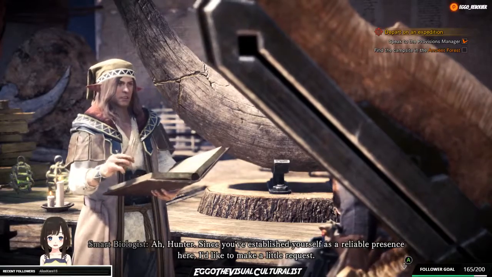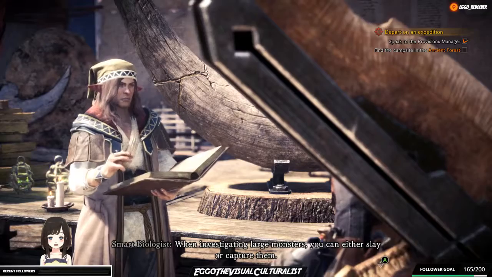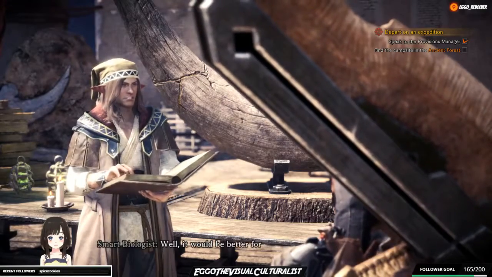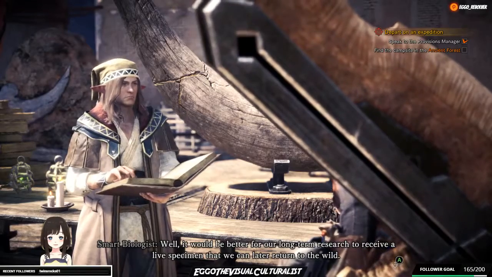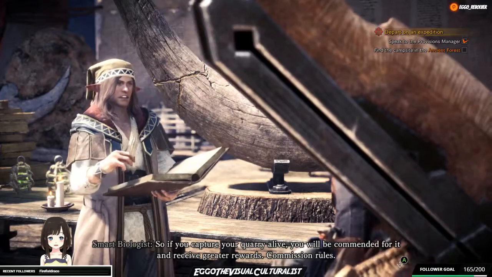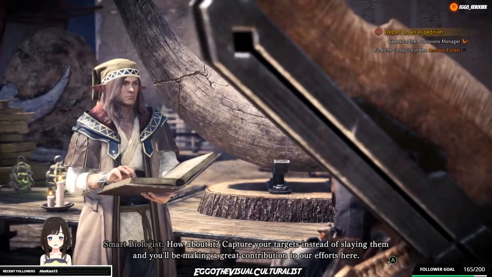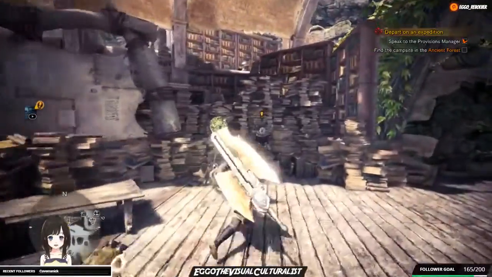Oh, Hunter, since you've established yourself as a reliable presence here, I'd like you to make a little request. When investigating large monsters, you can either slay or capture them. Naturally, both have their scientific merits, but frankly, it would be better for our long-term research to receive a live specimen that we can later return to the wild. So if you capture your quarry alive, you will be commended for it and receive greater rewards, commission rules. How about it? Capture your targets instead of slaying them, and you'll be making a great contribution to our efforts here. Alright. So I don't have to kill everything.